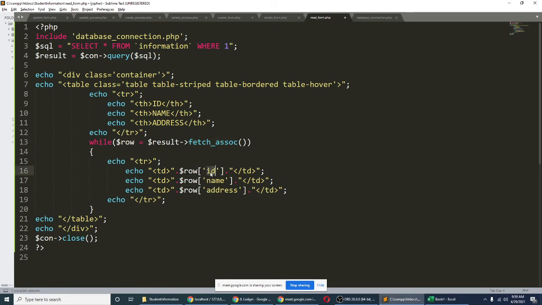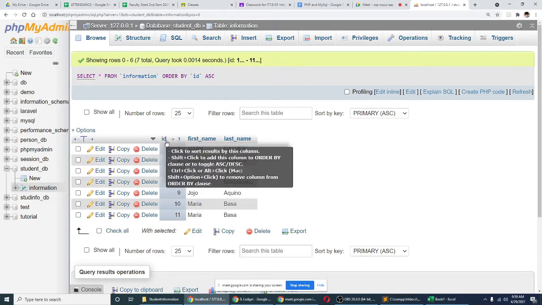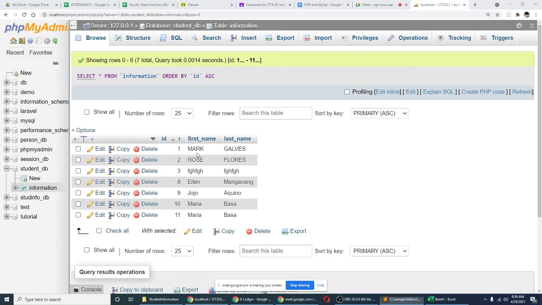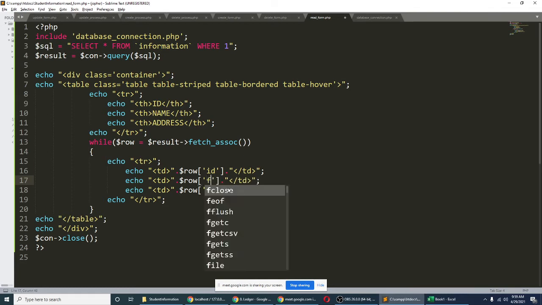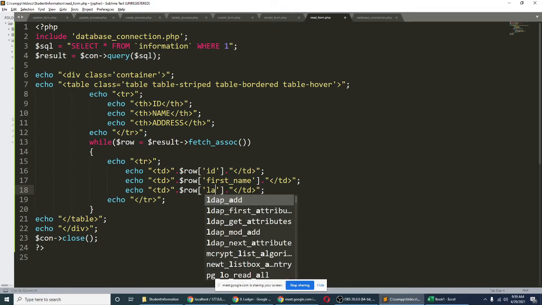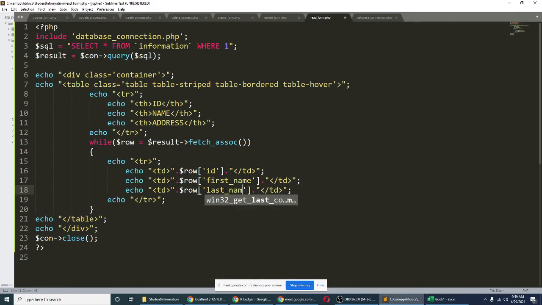And then this is the name of our table column, id. So we have the id, we have first name, so this will be first underscore name, and then we have the last name, so this will be last underscore name. Save. So that's it. So read form, let's try.